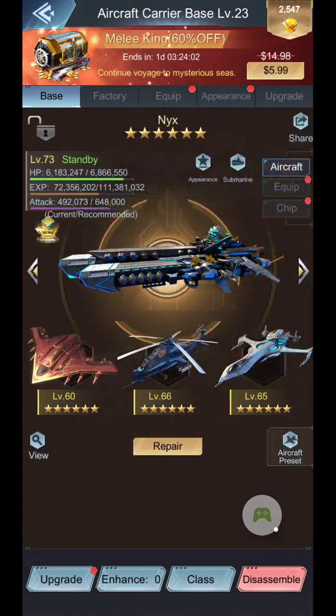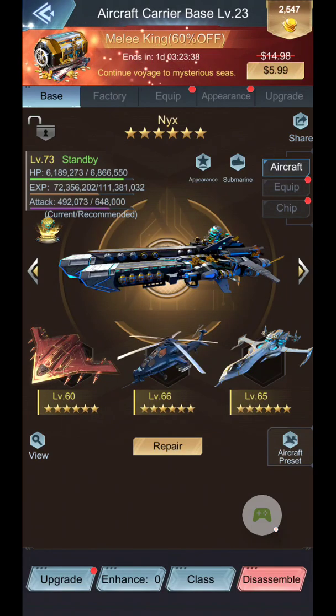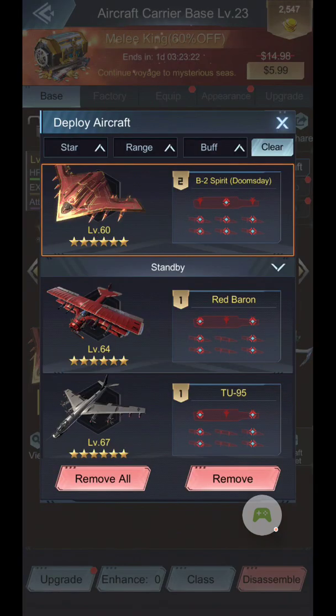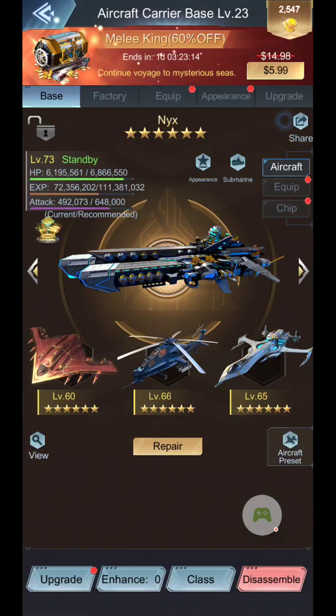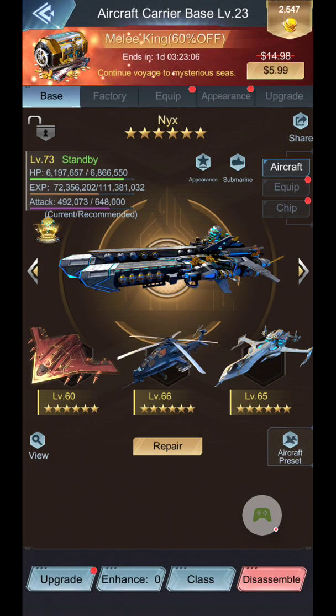So when we go over and we look at something, say the Nix, you get full warship attack. Well, if you've got an advantage with your warships, and that's what you're building it for, deflector armor, overall blockade, and warship attack, you want to have an aircraft based off of that on that carrier. So a Black Hurricane, it gives you Mirage and Stimulant, but it also hits the other carrier. And here I've also got my Doomsday. It's not so much to help that, but I want to attack the carrier because I do want to kill the opponent carrier. But when I leave off, I am giving every advantage to my warships that I can.